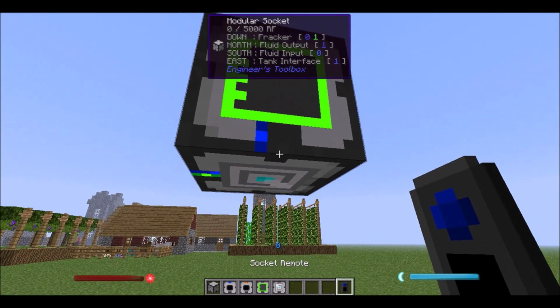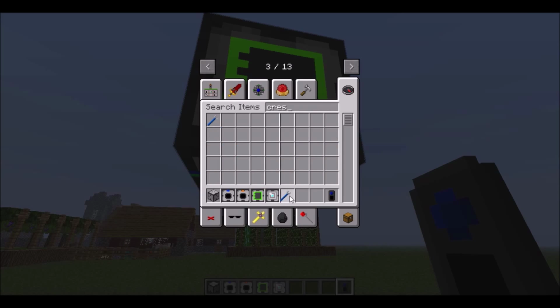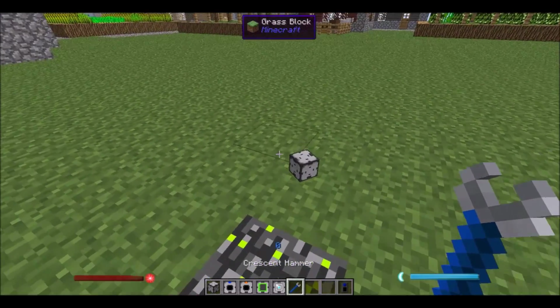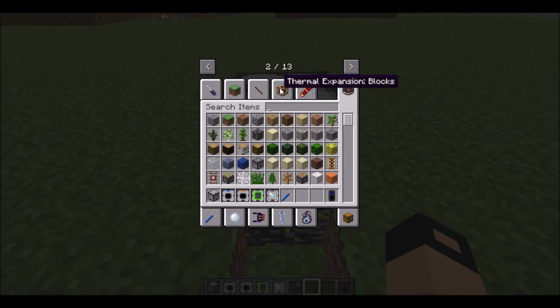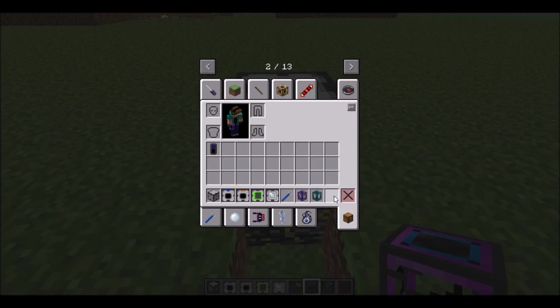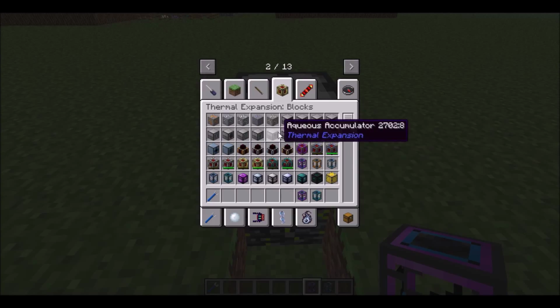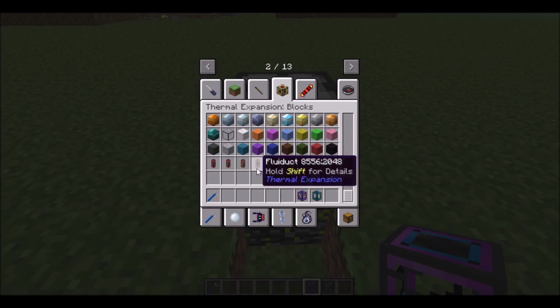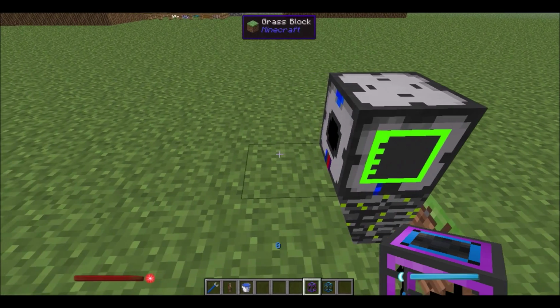Let's put the tank on the second one to see the output, and then we need to get hold of a branch, whatever that branch is or you want it to be. I use the crescent hammer, shift right click, pick it up, place it down. Then you get hold of a creative tank, or I'm sorry, you don't have to get hold of a creative tank because it's creative. You need to get hold of tons of water. I recommend making it with some aqueous accumulators, a water farm, whatever you want. But I'm using a creative tank for this instance.